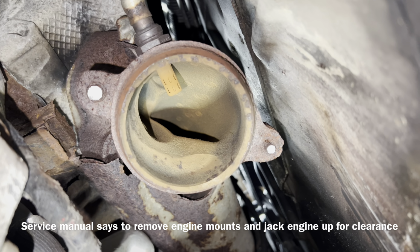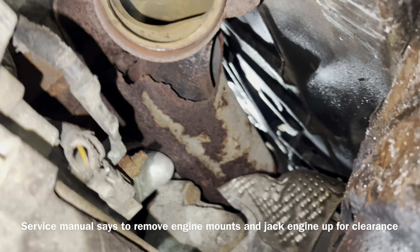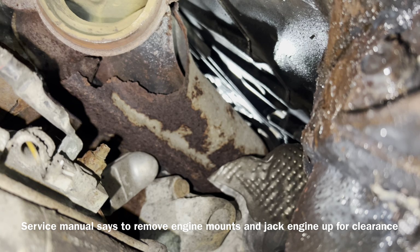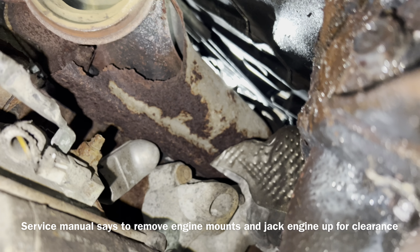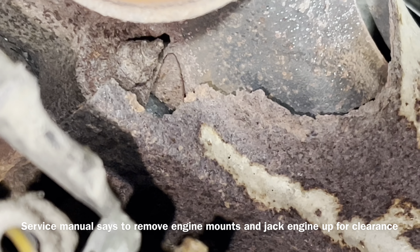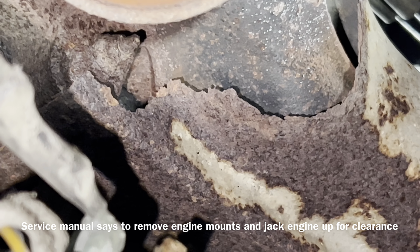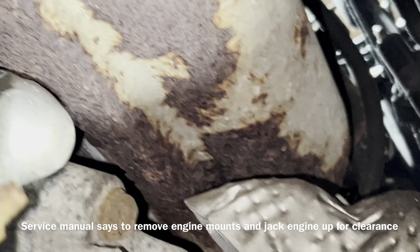In order to get these exhaust manifolds out, we're gonna have to get the studs and nuts and bolts out. That heat shield is usually attached on the front and back. As you can see right there, it's not even attached, but that still needs to come off. Since it's so rusty, I'm gonna heat it up first, and then I'll be taking it apart, and we'll see how it goes.